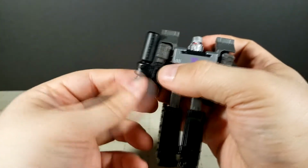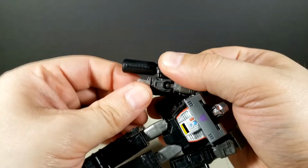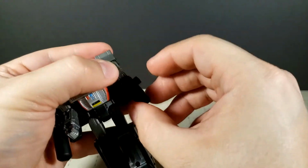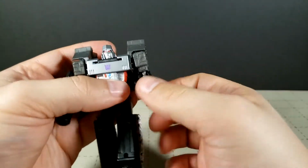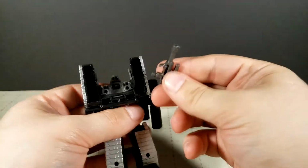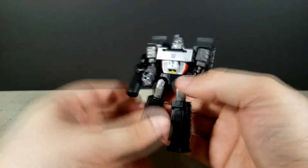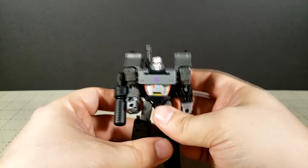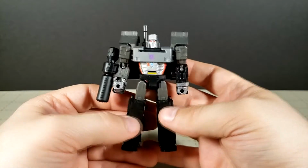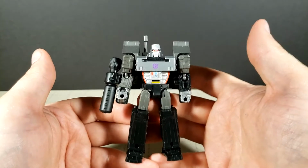Go ahead, bring this arm around. Spin down the fusion cannon. Rotate the fist around, which will also spin this little back panel. And then on this hand, you just rotate the whole arm. And then, technically, you're supposed to take this little blaster and peg it in right here on his back. And there you have your core class Megatron, not Optimus, Megatron, who, yeah, this is probably my favorite small-scale Megatron that I have ever seen.